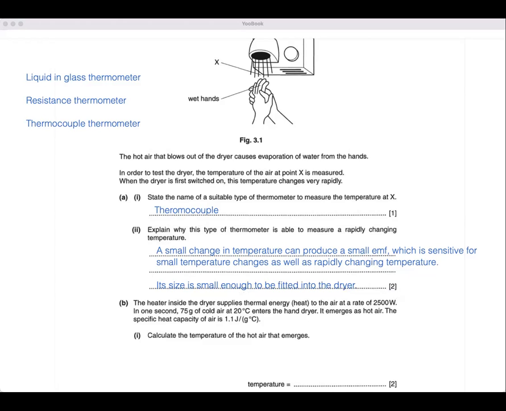Okay, let me read the answer. Ryan, you look at the question, everything is in 2SF, so you'll leave your answer in 2SF as well. Same thing for Chelsea. Can you write down the temperature, not the difference? Okay, Yuting, well done. Ryan, well done. How about the rest of you?